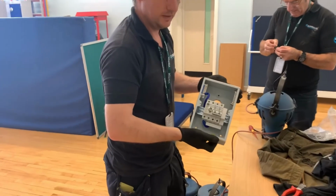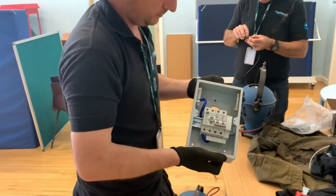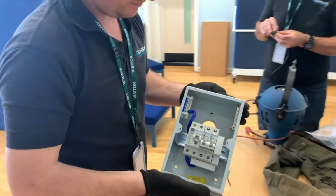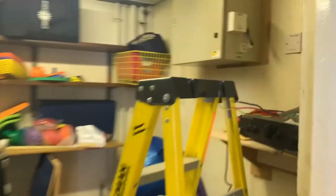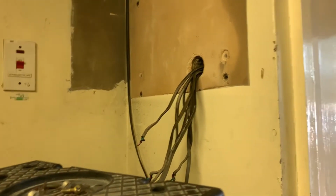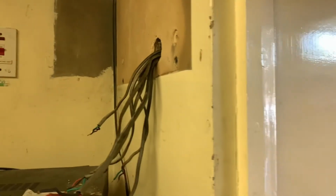So part of the job is we've had to remove the dimmers because the new lights need permanent power. So Andy's just made a hole in the back of a new consumer unit. And if we look in the cupboard where the dimmer was, he's going to replace the old dimmers and wire the new consumer unit in to provide power to the two lighting bars. So we'll get out of the way and let Andy back in the cupboard.